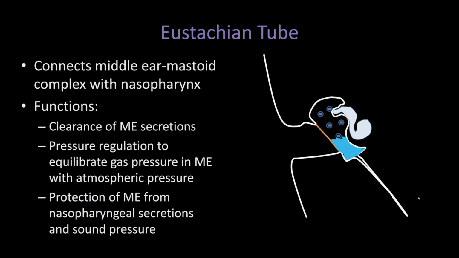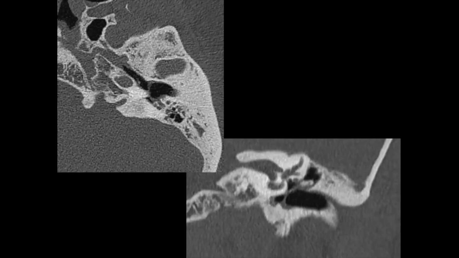And so if you have Eustachian tube dysfunction, you're going to have chronic negative pressure in the middle ear and retained secretions. And so that ultimately causes a lot of the inflammatory problems that we see involving the tympanic membrane and the middle ear. And so one of the things we can see is retraction of the tympanic membrane here.